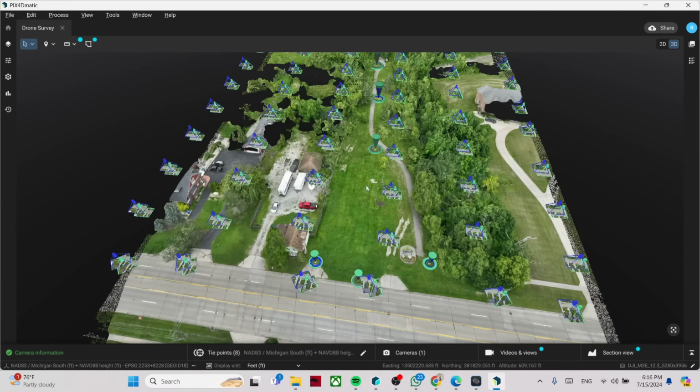Now, this is all great, right? This is beautiful and it's nice to look at, but you and I both know this is not the final product. So now I'm going to share with you the secret to give your clients high valuable deliverables. This is what clients are going to pay you thousands of dollars for. It's not this 3D model, it's not the point cloud, it's not the ortho image, it's none of that. But it's what you're going to do with these outputs that is going to create a high value item.